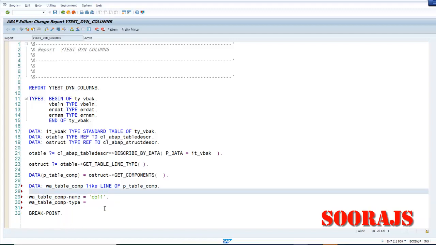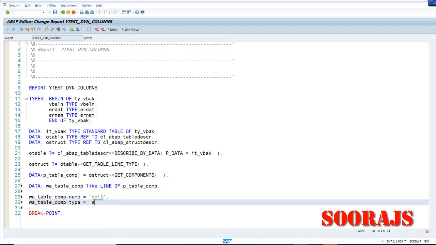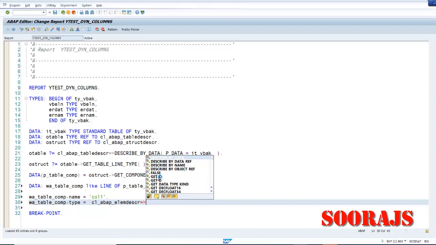Now I will say this as column1, and in the type, what you have to do is I am going to use the element descriptor. In element descriptor I think it's not LMA descriptor, it is L descriptor. Let me check if there is any method. Yeah, I have something called get char.